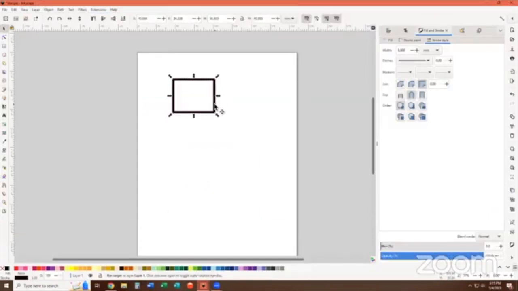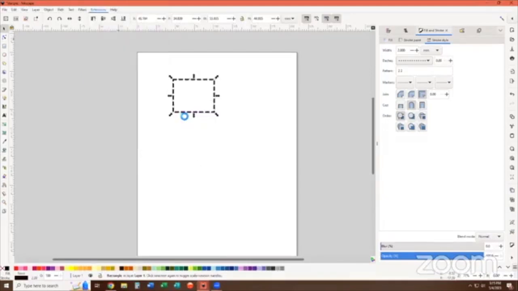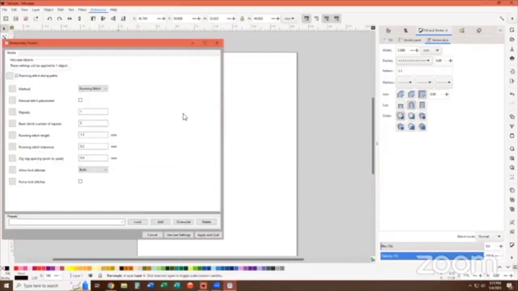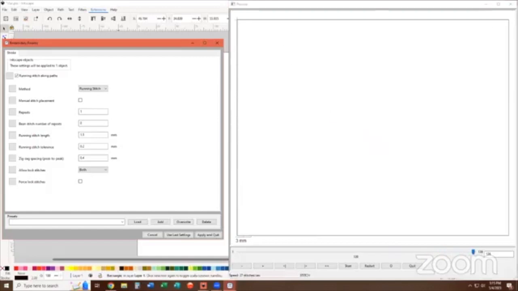Now, if you want to just sew a straight line, as if you're sewing on a regular sewing machine, you're going to want to turn this stroke from a straight line into a dashed line. It doesn't matter what the thickness of the line is or what the shape style of the dashes are. But if we go to Inkstitch params, we'll show that it's going to do a straight line. That's a running stitch. There it goes. Just a straight line like that. So I'm going to cancel that.